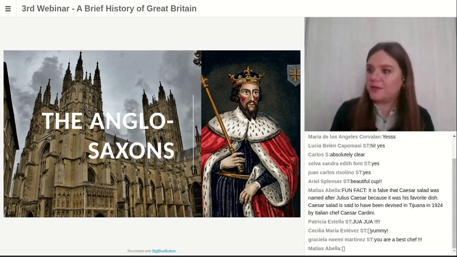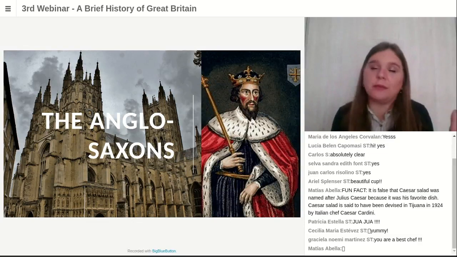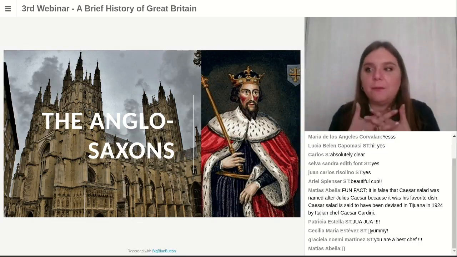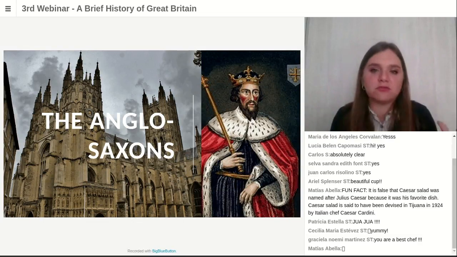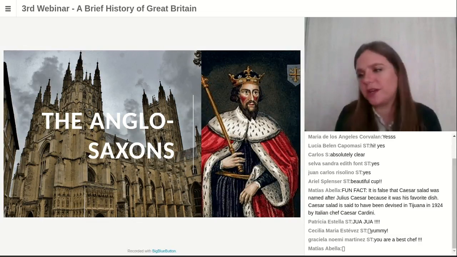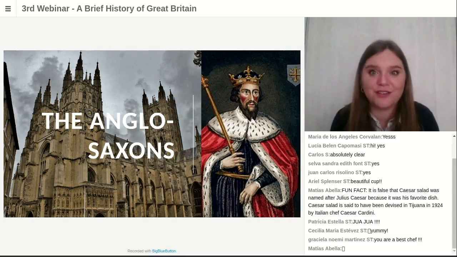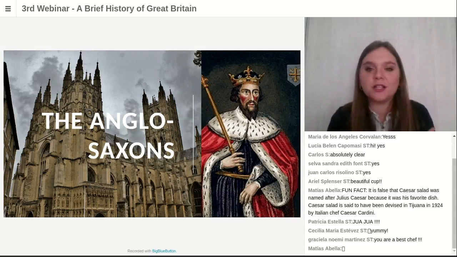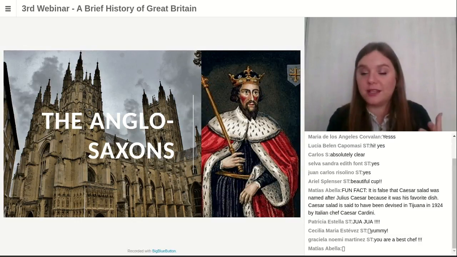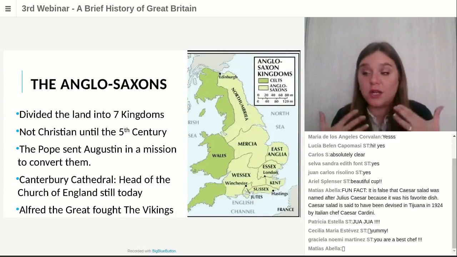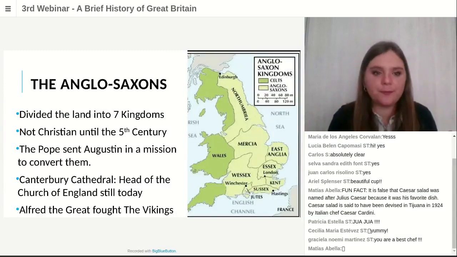They started getting there at the same time the Romans were leaving. So in the previous question, you could think that A was possible, but no, because the Romans had left a bit before, and then these ones came. So it's not that they massacred Romans. No, they just went in and settled. Of course, they were not friendly. Don't get me wrong. They did kill lots of people because that's what every invader has to do in order to stay. But there were lots of things that the Anglo-Saxons brought into the country.